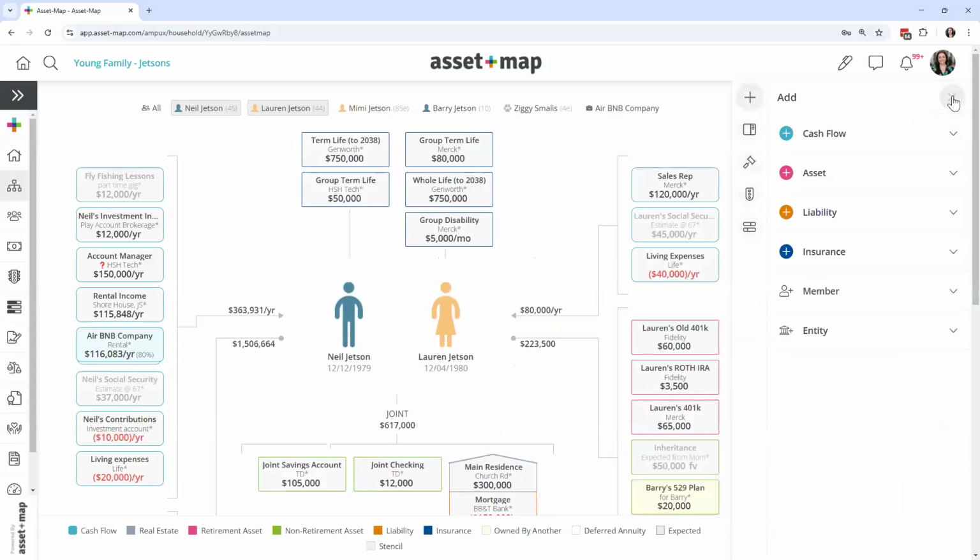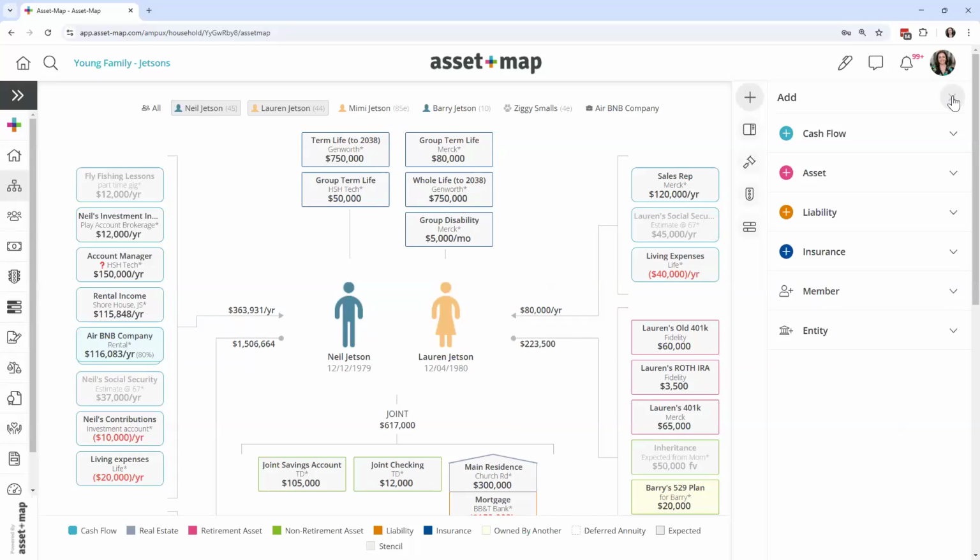So this is just another place where when you click on it, it allows you to quickly add in additional instruments, members, and entities. The whole purpose of the sidebar is that it opens areas to the right hand side of the screen so that you can always see the entire full map at all times.